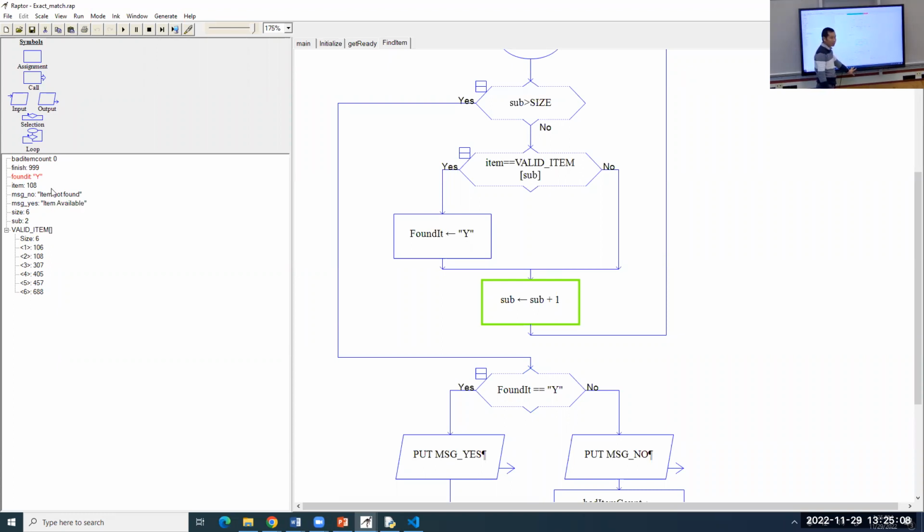Make sense? Okay. Now, what do you think about this program? My question: do you think you can make the program better? Yes. What is it? I would say because it runs through it for every single one. So if it's right on the first one, it'll keep going. Yes, right? So that's the thing here. What happens if you have 100 or 1,000 items? Even if you find it for the first element, you still have to do it multiple times. So how can you improve? How can you overcome that problem?